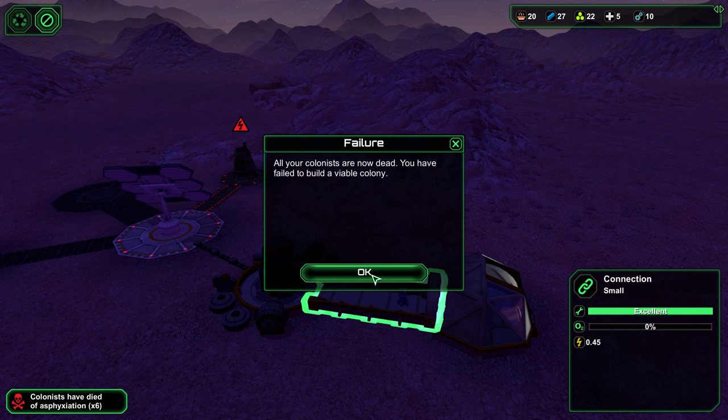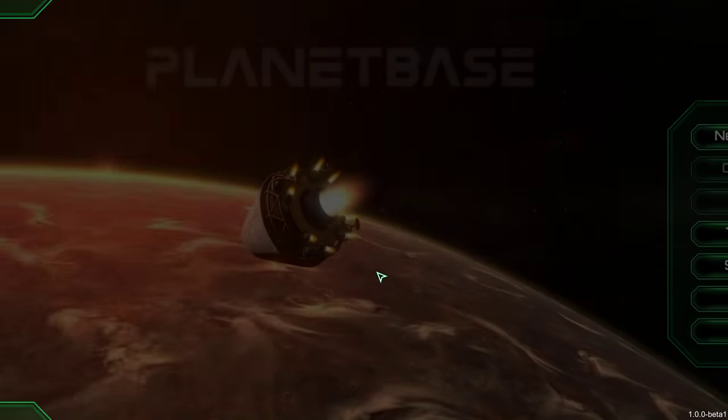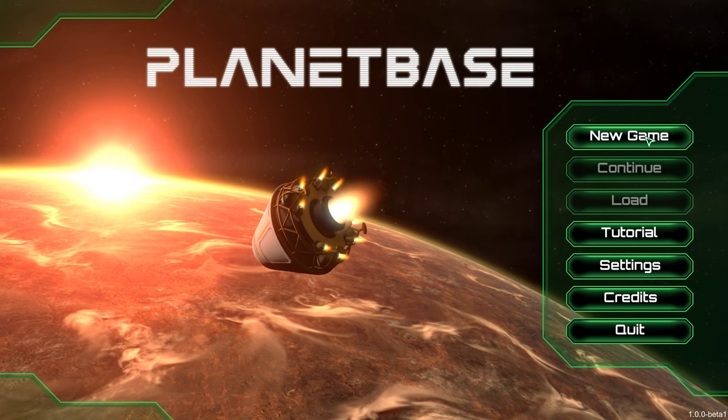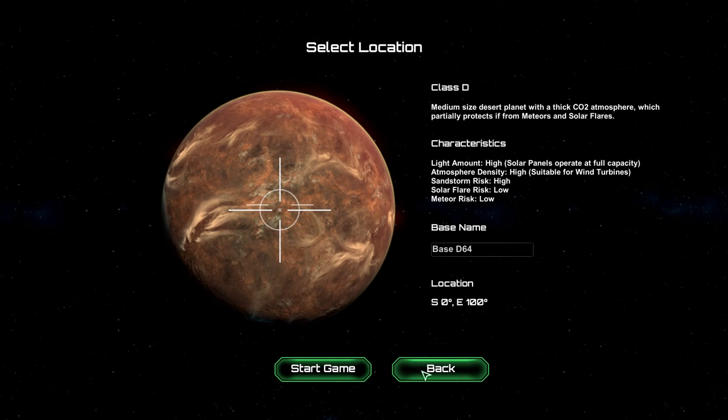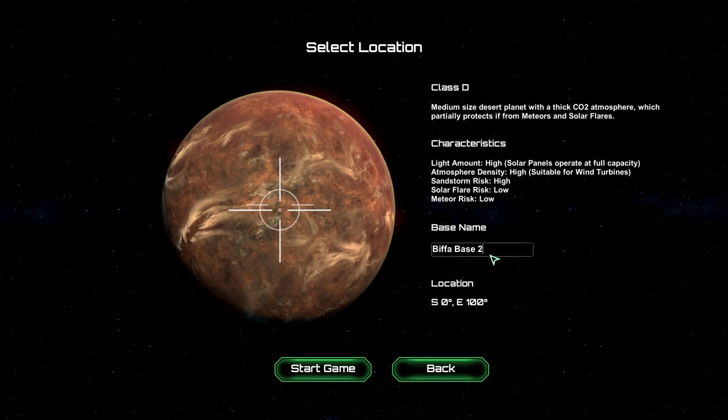Wow. I went through the tutorial and I made a few notes and I've basically done exactly the same as the tutorial told me. That is a steep learning curve. Well, I'll tell you what, let's jump in again. This is going to be Biffa Base 2.0. Can't do points. Version 2.